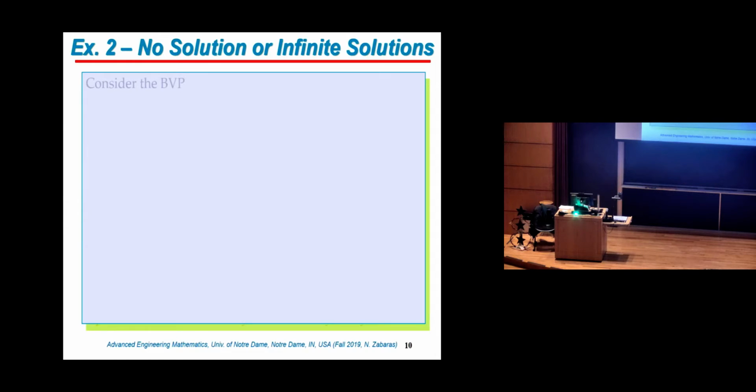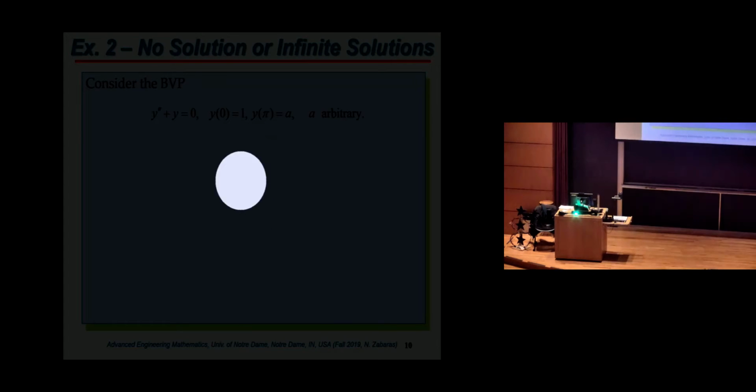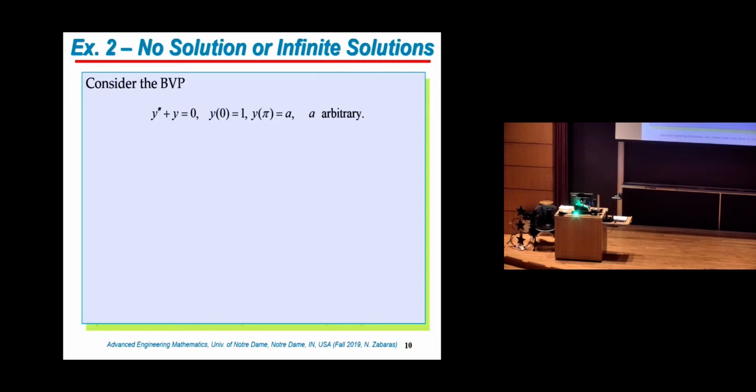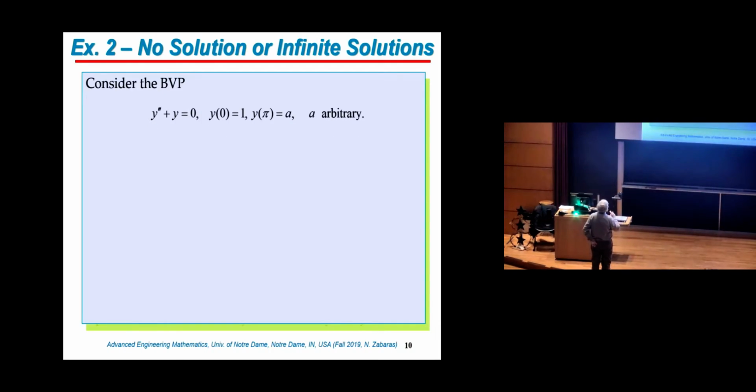Okay, let's do this problem now. Again, it's a non-homogeneous problem. And in one of my boundary conditions, I put y of pi equal to a, where for now a is arbitrary. You can give me any number. I'm going to use an arbitrary thing. So what type of solutions do I have here from the differential equation? Again, what do we get? Sines and cosines, so we get something like that.